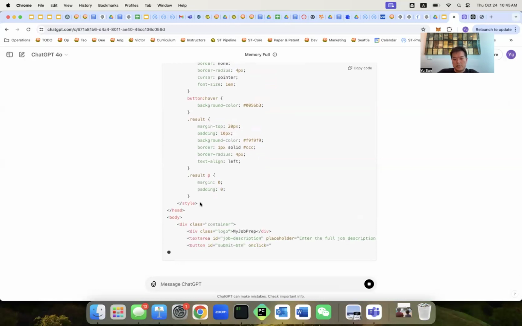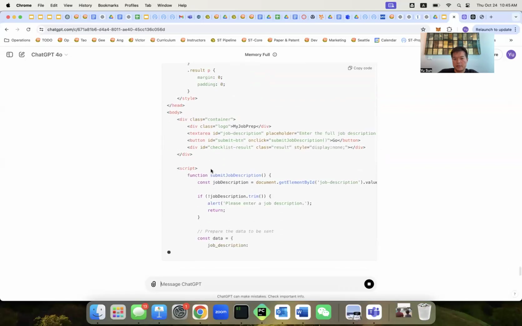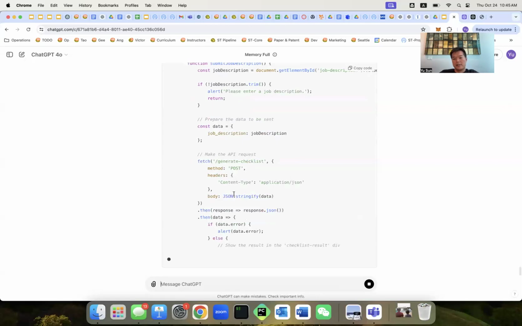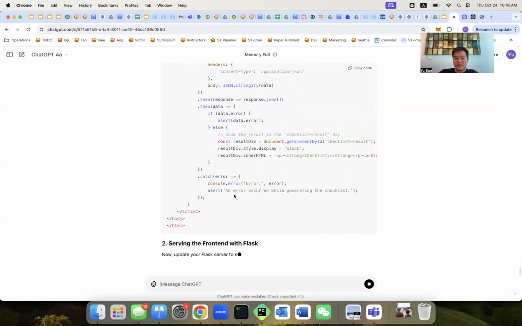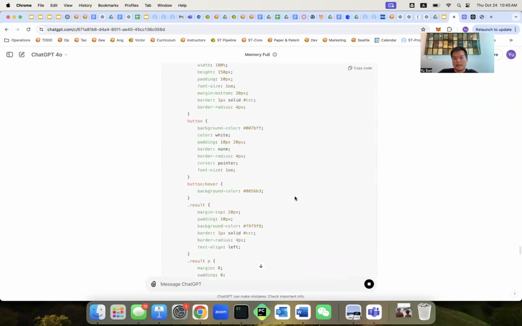And then the HTML part isn't too difficult. They have a logo here, they have a text area, they have a button, they have final results, and then the JavaScript all being given. Okay, they get everything all in one file, which is fine, because this is not a very difficult example. All right, so let me get this one first.